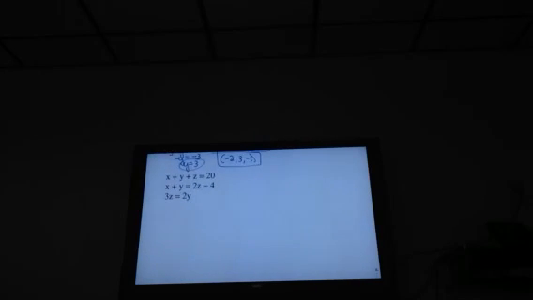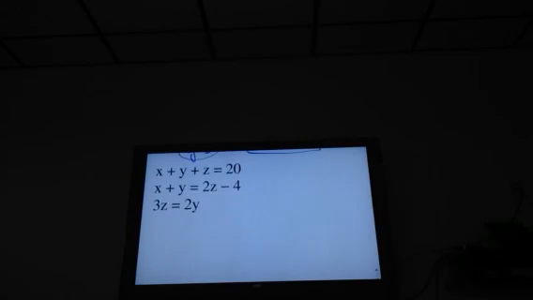Okay, what I want to say about the third example, because this one looks a little different, is that first of all, I would want all my variables on one side of the equal sign. So that second equation there, I'm going to transform that. I'm going to move that z over, okay? And likewise on the third one, I'm going to move the 2y over. So this equation is going to become x plus y minus 2z equals negative 4. And then this one's going to become negative 2y plus 3z equals 0. When you move that 2y over, when you subtract it, there's nothing left over there, so it is a 0.